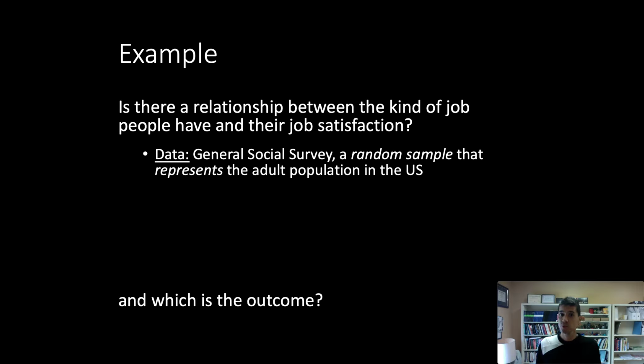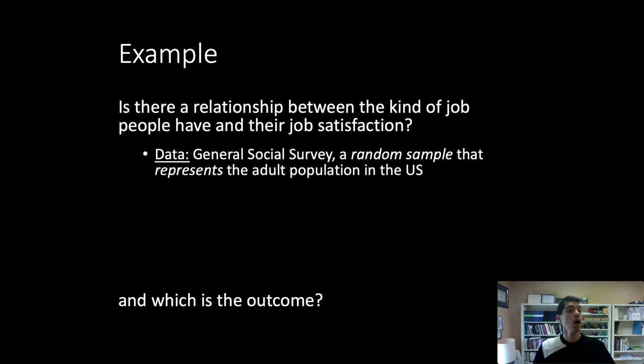The General Social Survey is what we call a random sample of the US population. So a bunch of researchers at the General Social Survey's Research Institute try to contact randomly selected adults throughout the United States every couple of years, and then they ask them a large number of survey questions that measure their characteristics, their attitudes about things, what kinds of job they do, whether they're satisfied with that job.